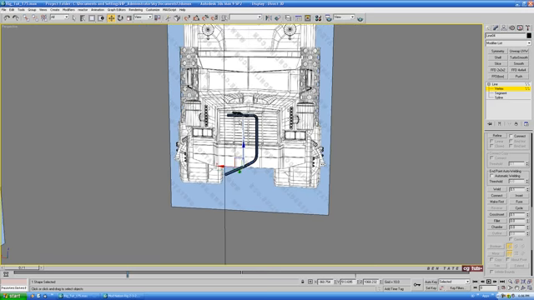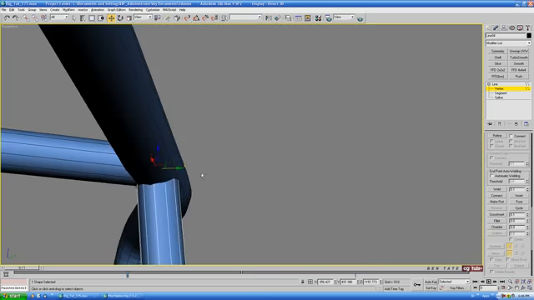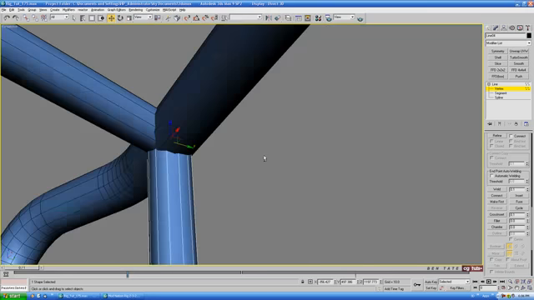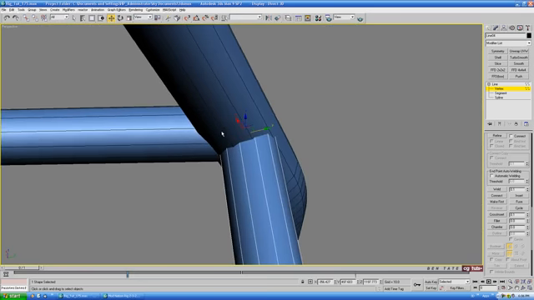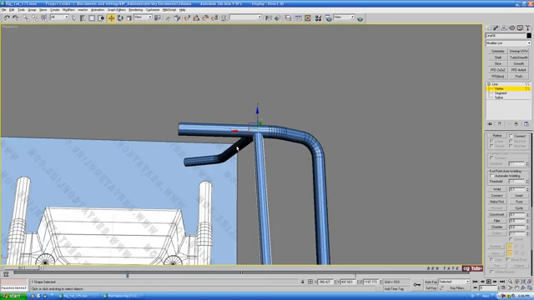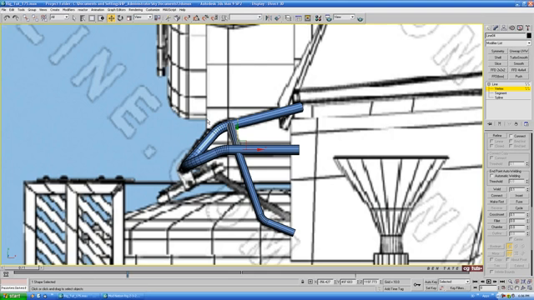Okay, and we'll just check out the top. We're just going to grab that top vert, hit Z, and back out a bit. And we'll just see if that's sitting in the correct position. All right, let's move it forward a little bit here. And I think that should be fine for now. So we have one more bar here at the bottom.